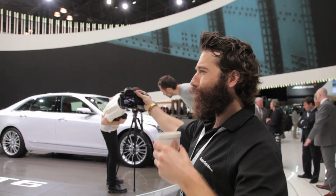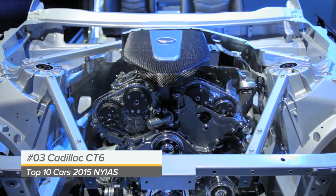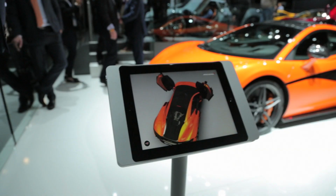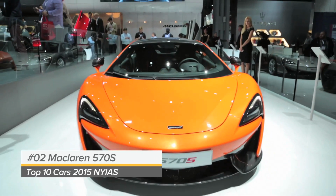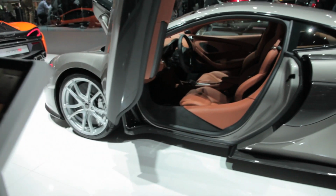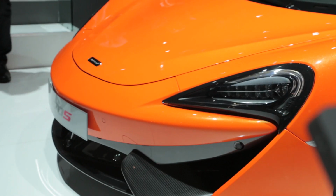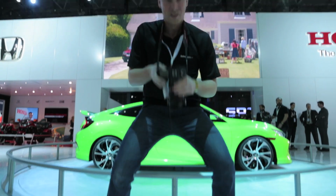Cadillac's new full-size luxury sedan gets a new 3-liter twin-turbo V6 that makes 400 horsepower and an equal measure of torque. Want to have your mind blown? Believe it or not, the 2-liter turbo version of this thing is actually lighter than the 2.0T CTS. And speaking of lightweight performance, McLaren brought yet another iteration of its carbon fiber tub powered by a boosted small displacement V8. This one's called the 570S, and it is priced to poach customers who might otherwise buy a Porsche 911 Turbo S.